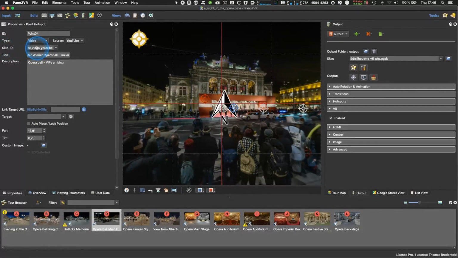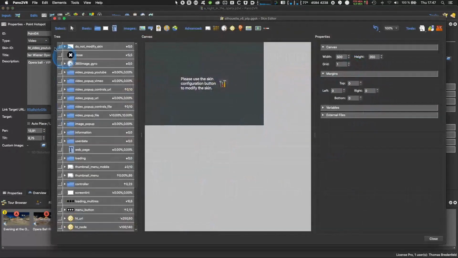This corresponds to what's happening in the skin, what the hotspot is doing. Where the hotspot is, in which panorama or in which location, is defined in the main program. Everything else, the interactivity and the look and all this stuff, is defined in the skin editor.